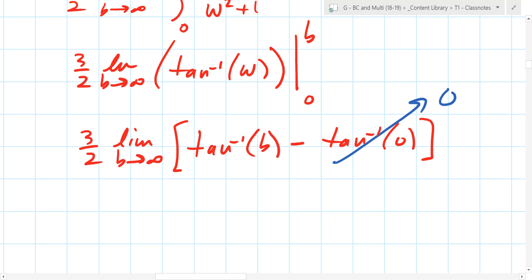So now you have 3 over 2 times the limit as B goes to infinity of arctan of B minus arctan of—what is arctan of zero? That is zero. You need to know what arctan looks like. I graphed it for you up there. That's a vowel in this class. So what is this? What is this limit? As B goes to infinity, what does that go to? Pi over 2. It goes to pi over 2. This horizontal asymptote is pi over 2 right there. So what does this thing become? 3 over 2 times pi over 2. So what is it? 3 pi over 4.